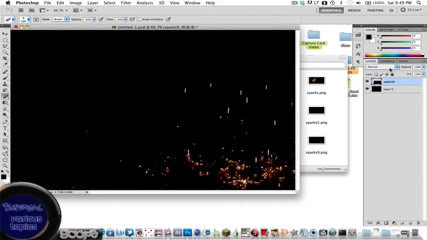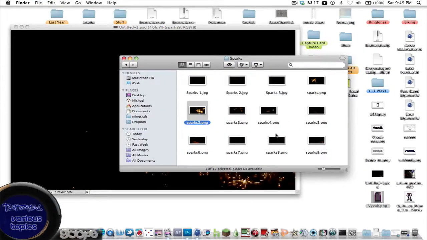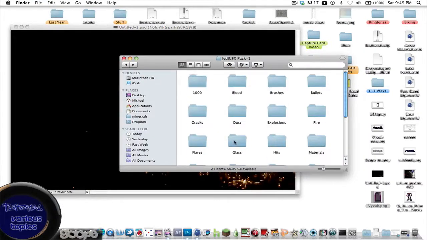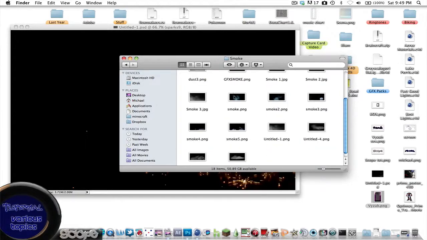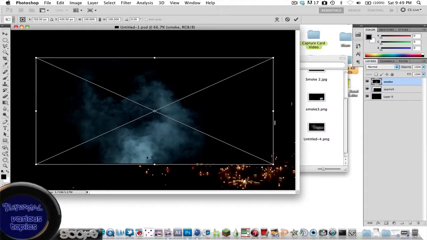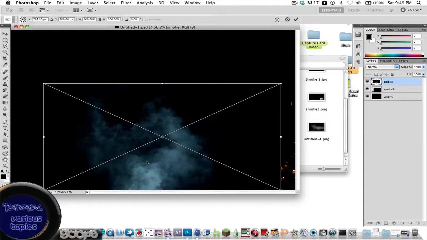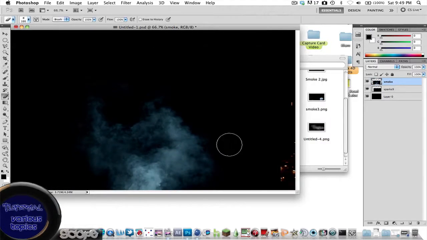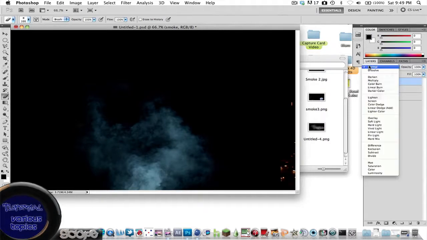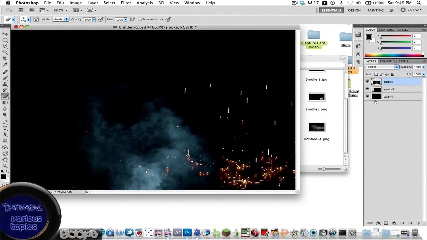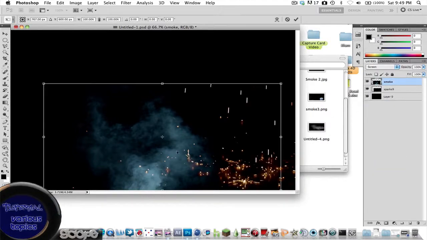So that looks awful. But what I'm going to do here is I'll throw in clouds and other fun facts. I mean, they're actually called smoke in here. So I'll throw smoke in there. And you see, this is what I was talking about. When you see that black part overlapping, you come up here, right below layers, click normal. You have a huge drop down. What you want to go to is screen. And see, it just takes the black right out of it.